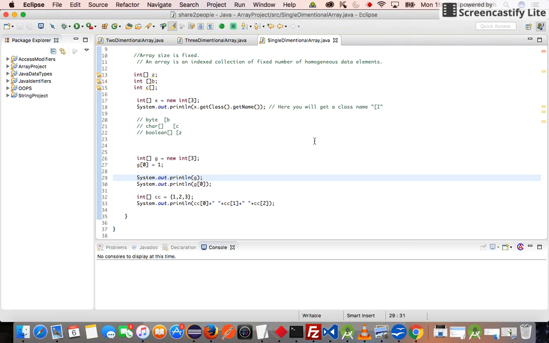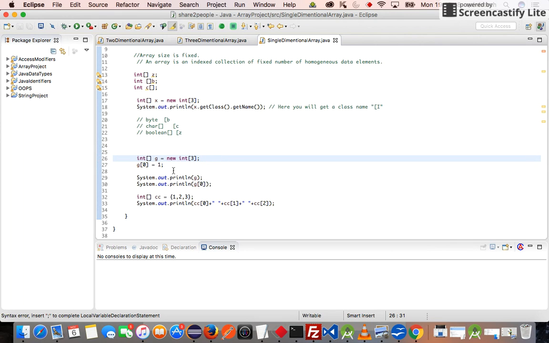In this tutorial, we will study how we can declare a one-dimensional array, and we will start with a two-dimensional array in that. So here if we see, we have declared a single dimensional array which has length 3. Length 3 means 1, 2, 3. So the first one we have assigned the value as 1.